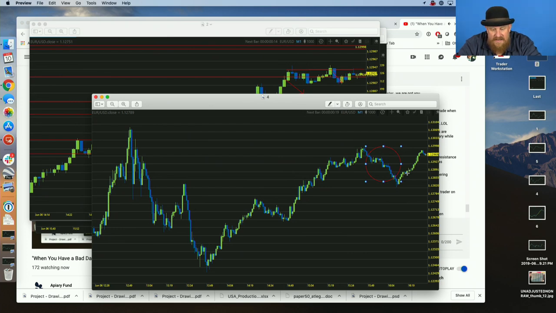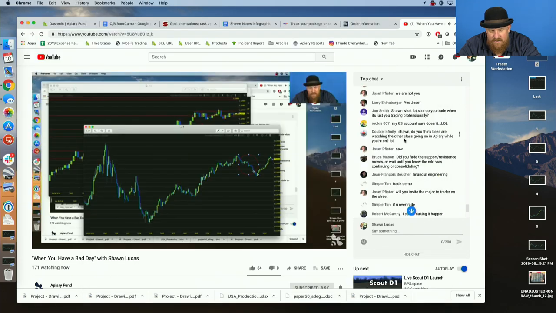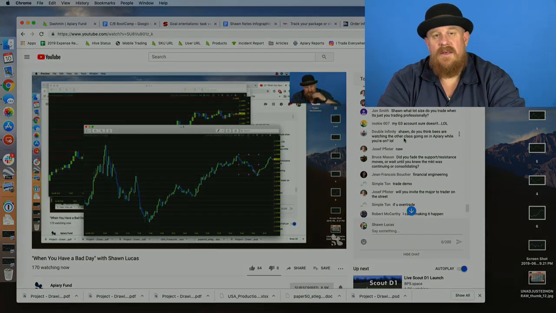Then I got back into this scenario, the market rallied up, I took a short, took a loss. So getting back to your question, it was a function of getting back into the market. It wasn't necessarily fading. I was taking high probability, very quick setups with the larger lot size. I was trading a five lot at the time, so getting into five lots at a time. All right, I think that was Bruce Mason's question.